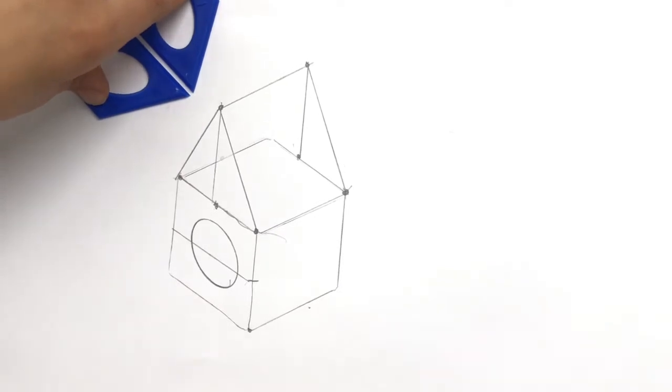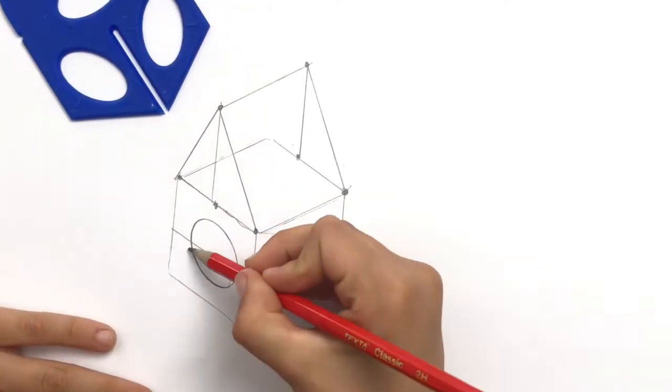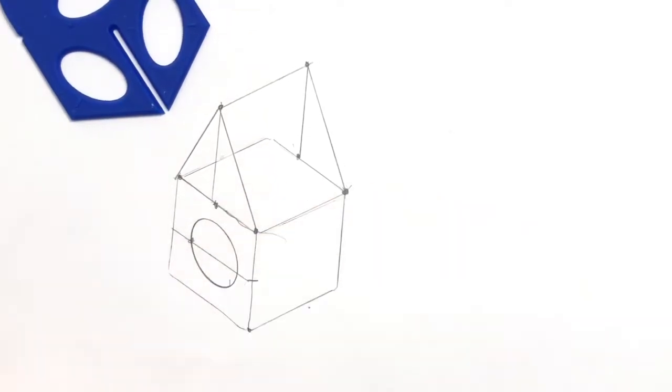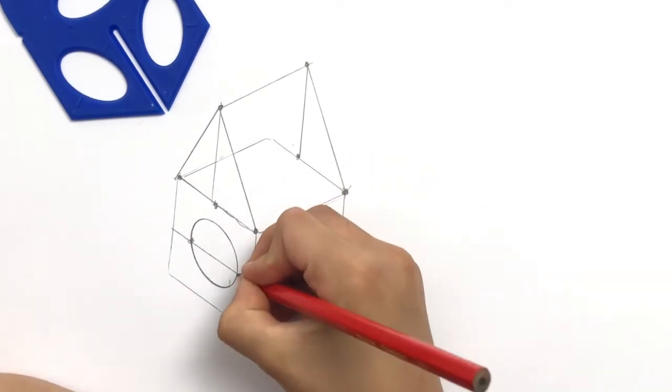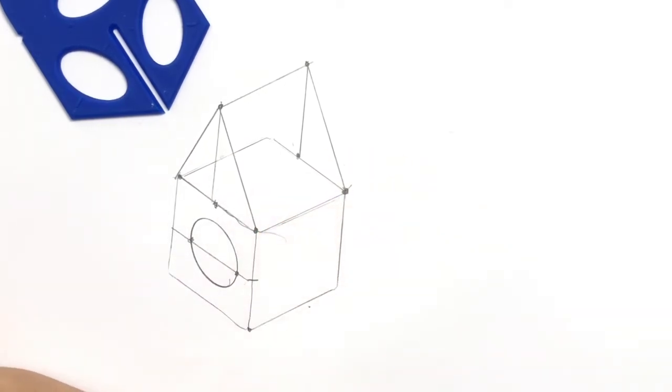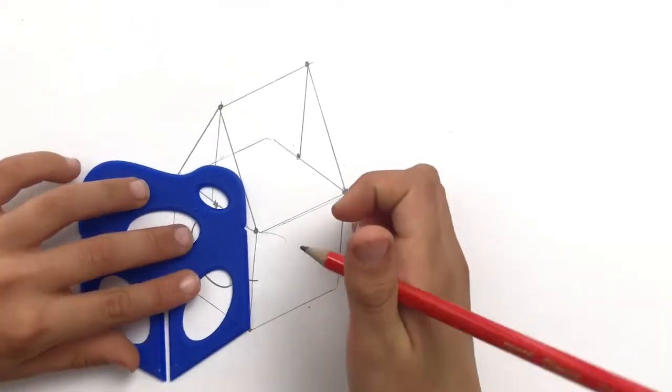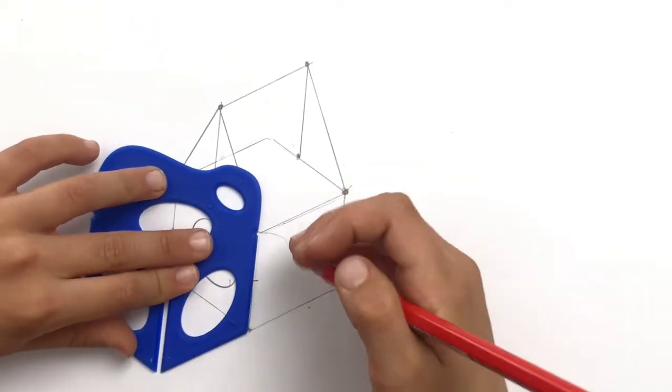So Charles knows that to use just half the circle, find where the line crosses the circle, those two points. And that's where he needs to drop some lines down to make the arch shape.